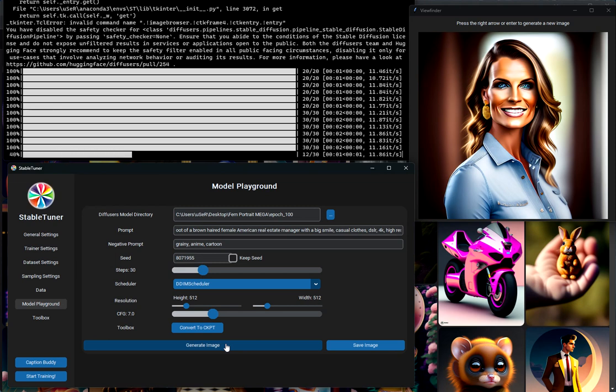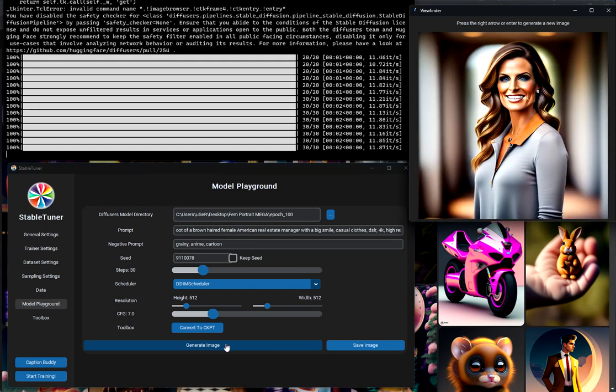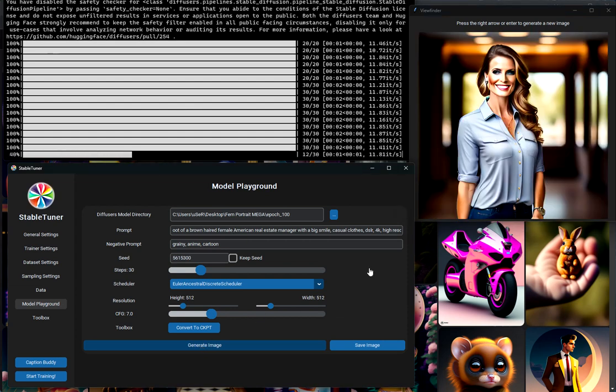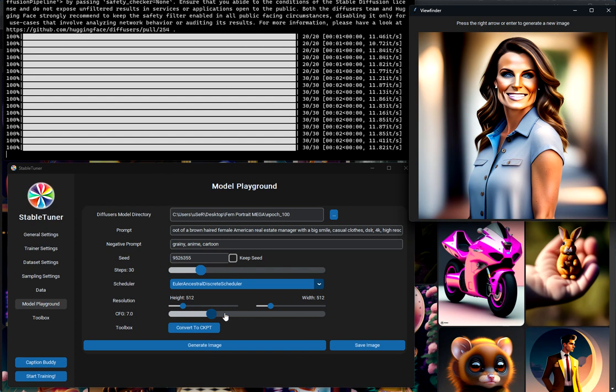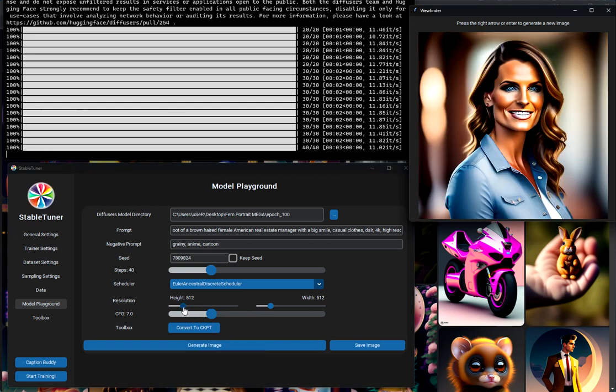So we'll just roll through these. And this is what I like about StableTuner. It's just a really solid product for being able to build models and also being able to test them prior to putting them in a product or using them or doing what you need with them. So this is the Euler Ancestral, which I quite like. With some upscaling technology to fix the eyes, you're going to get a lot better outputs here. If we were to put the step count up again, we are probably going to get some better outputs. And if we also put the height up to more of a portrait, that should also have an effect.